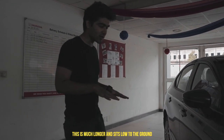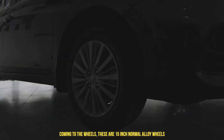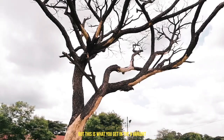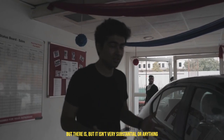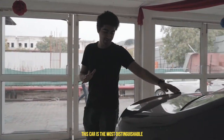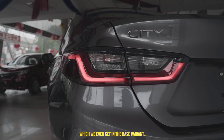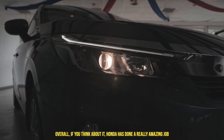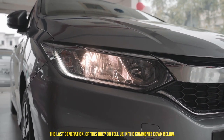The 5th Gen is much longer, sits low to the ground, and really shouts out that it's a sedan. These are 15-inch normal alloy wheels — the upper variants do get bigger and more stylish wheels, but this is what you get in the V variant. On the side, there is a character line, but it isn't very substantial. The rear is where I feel this car is the most distinguishable and best looking — it has long LED tail lamps, which you even get in the base variants. Overall, Honda has done a really amazing job designing this car. Which one do you like more — the last generation or this one? Do tell us in the comments.